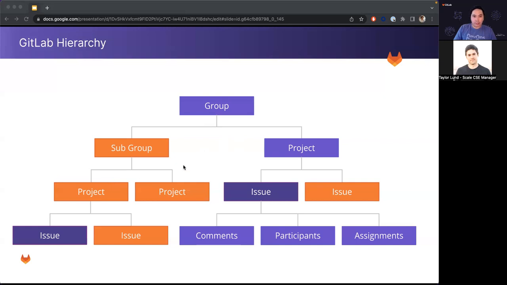Labels and milestones created at the top group level are available to all of your subgroups and projects. So to better help you organize your work, you may think about creating all of the labels and milestones that your groups may want to leverage at the top level group. That way you don't need to recreate them individually at specific projects or even specific subgroups. They can all be inherited from the top level group.